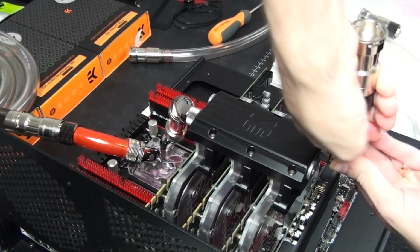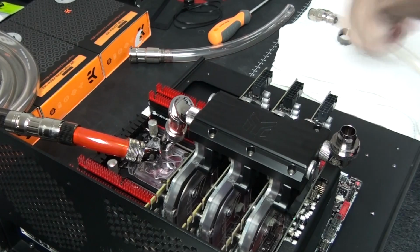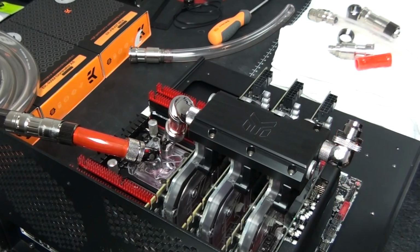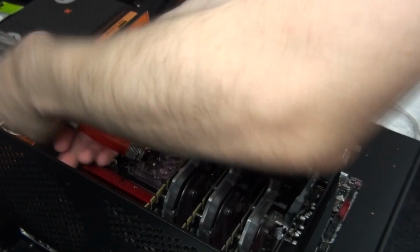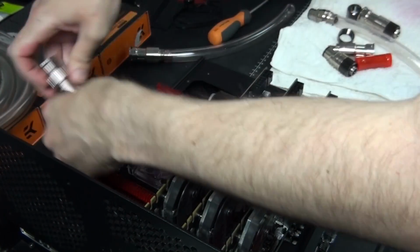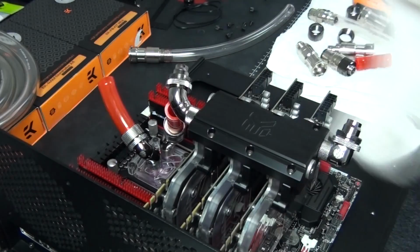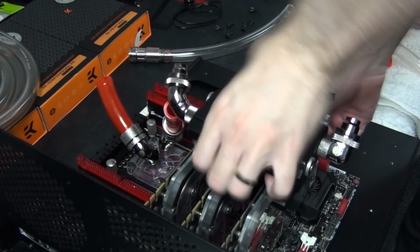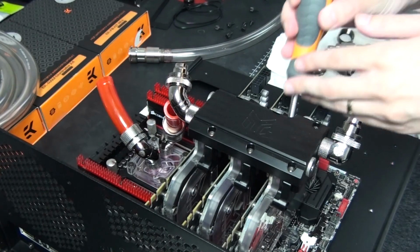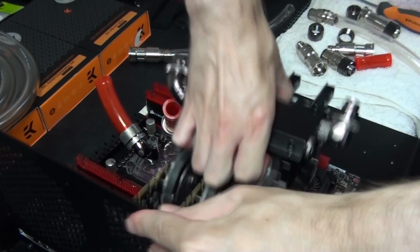Now, I'm going to put a link in the video description to an internal investigation that EK did on their water blocks to find out why this corrosion and staining was happening to their nickel plating. They used a number of different coolants. They used distilled water on its own, distilled water with a biocide, and also pre-mixed coolant, a few other things, and they actually tested their old nickel plating and also their new EN nickel plating. What they found was that pre-mixed coolant, which has corrosion inhibitors and also biocides, achieved the best results. Absolutely no staining, no corrosion whatsoever.